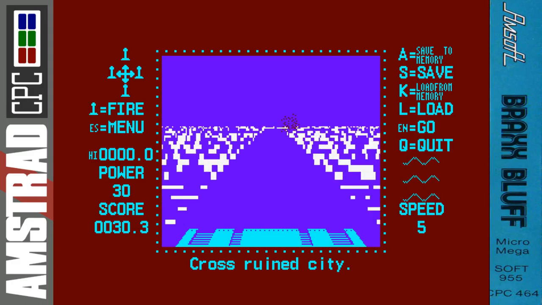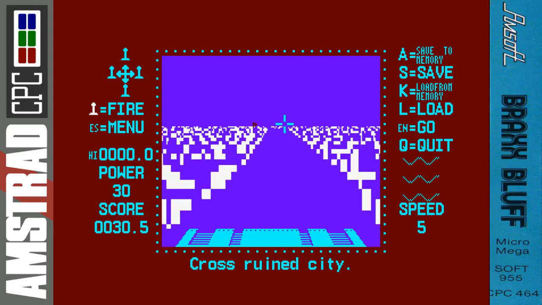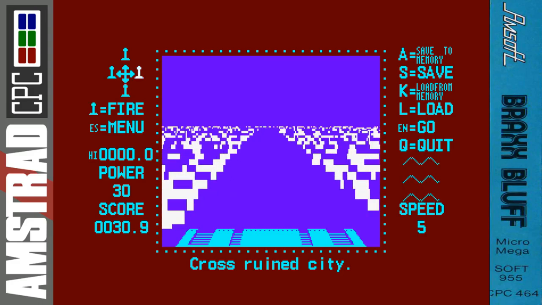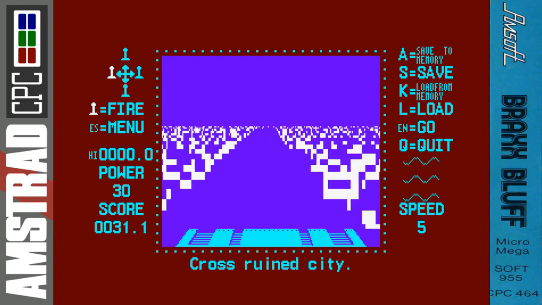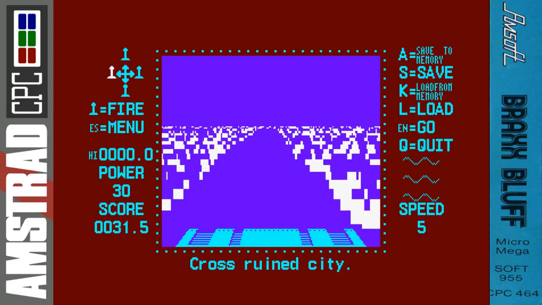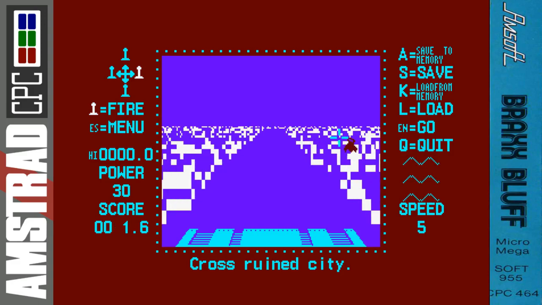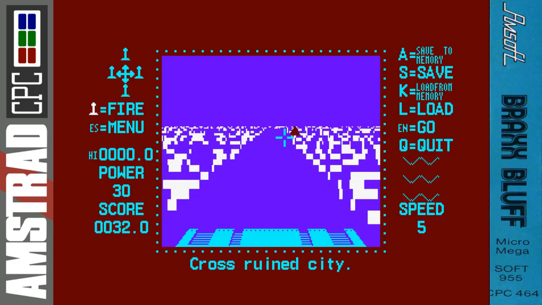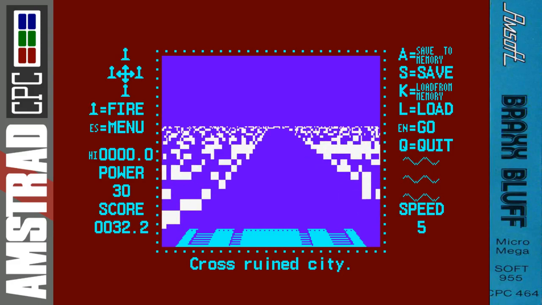There we go, we're now in the ruined city. So you reach the ruined city when your score is at 30.0. And at the end of this level, if we reach a score of 40.0, then we'll get to the rocky desert. And then the final level will happen when you reach a score of 50. There you go. It's quite a short game, this, so I better talk quickly.